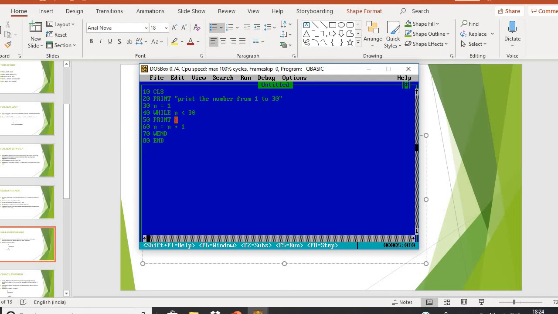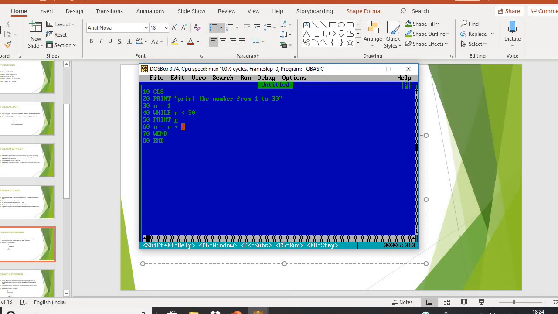So here first we gave one print statement. It will print the numbers from 1 to 30, and we assign the n value as 1, and it should print the values 1 to 30. First we gave the loop: while n, whose value is 1, is less than or equal to 30, print 1. Then increase the n value by 1. So n became 2. 2 is less than 30, correct, then print 2. Then n value 3. 3 is less than 30, correct.